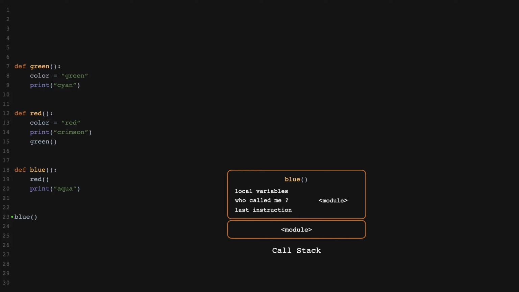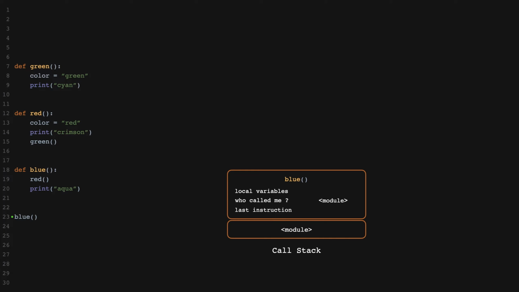And we also said we have a return value. Blue doesn't return any particular value, so the implicit None will be returned instead. Since this is the case for all our functions, to save us some space, I'm not going to show it here, but just remember that all functions return some value, and in our cases, it's None.